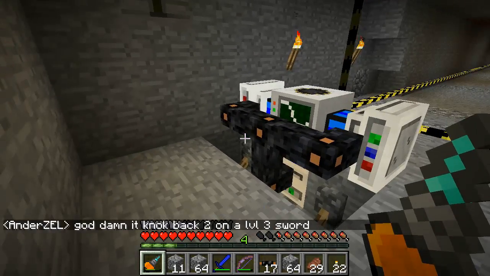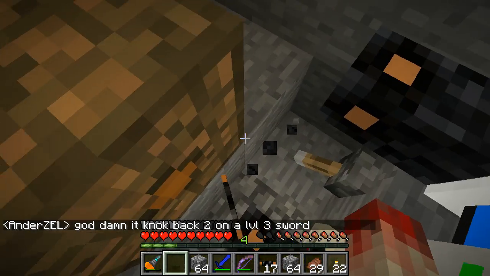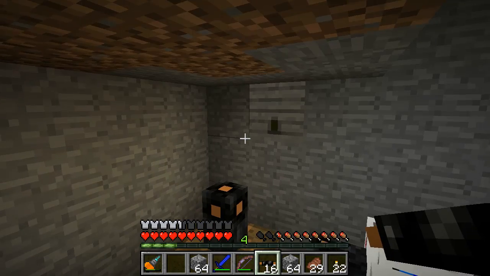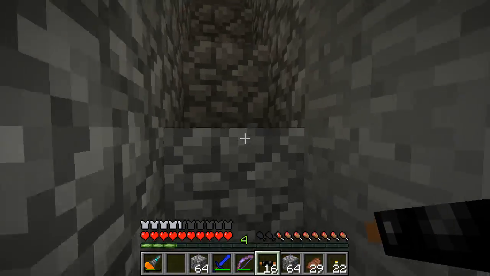Okay, then we want the bat box. And is that the correct face? It is. Okay, place that there, and then that there. And then we need some power sources, so let's head back here.